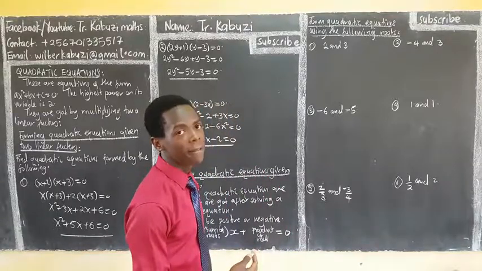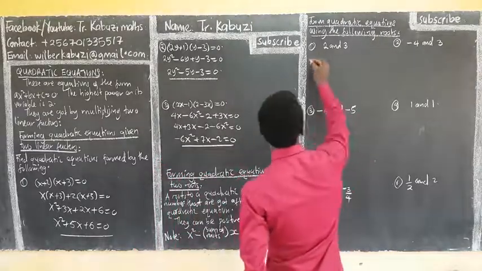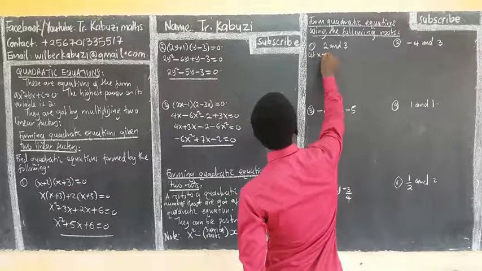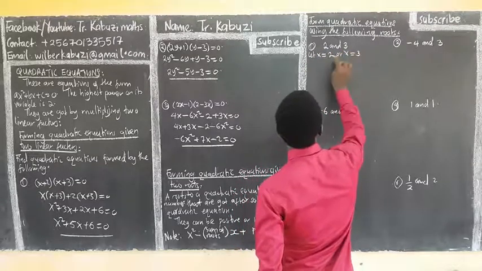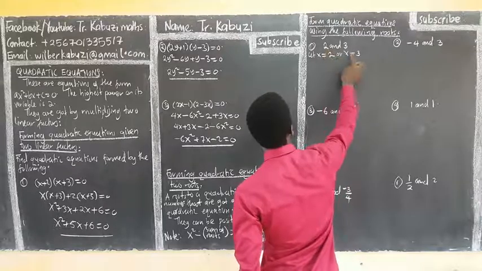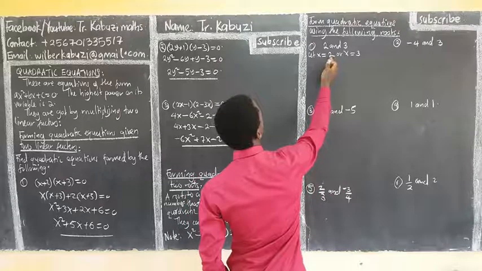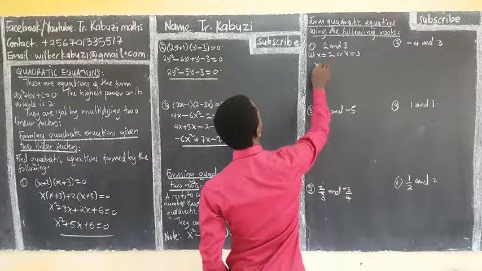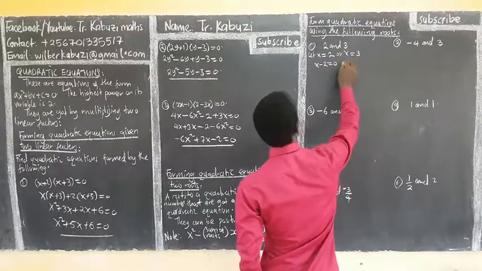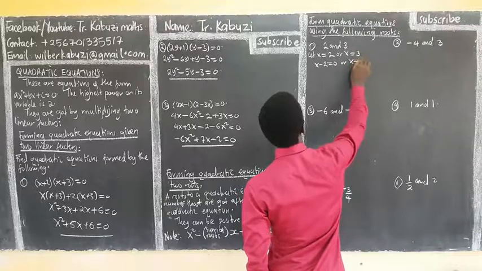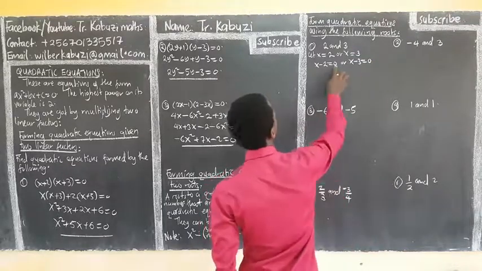If you want to form it in terms of y, it's up to you. Let us form it in terms of x. What do we say? We let x be 2 or x be 3. After we let x be this and x be this, what do we do? We take this to this side. When we cross the equal sign, it becomes x minus 2 equaling 0. And this one becomes x minus 3 equaling 0. So now you see this is 0 and this is 0.